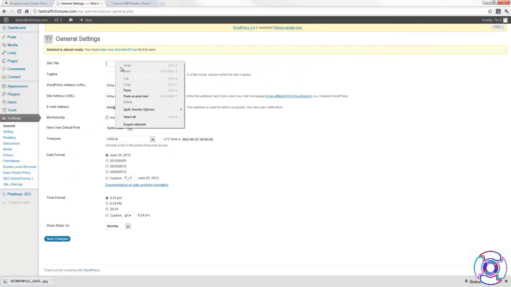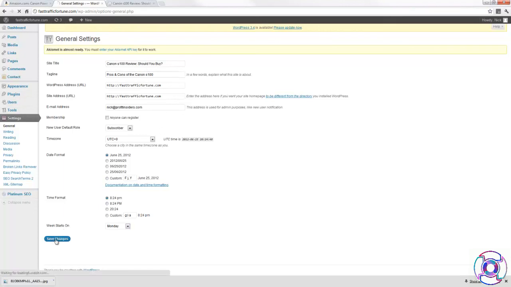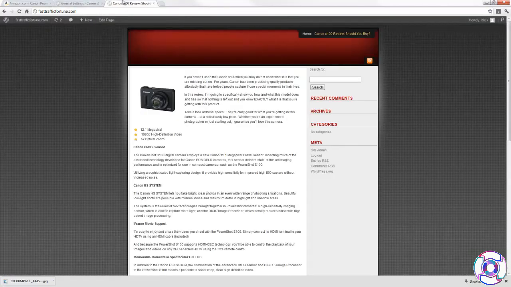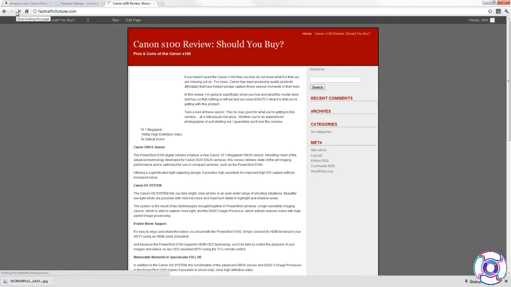And maybe underneath you can say pros and cons of the Canon S100. So you've got our keyword in there too. And then save changes. Now we'll come back here, refresh, bam. Alright, so now we've got our site title here. This will just always be the same, and then it looks like a straight review site.